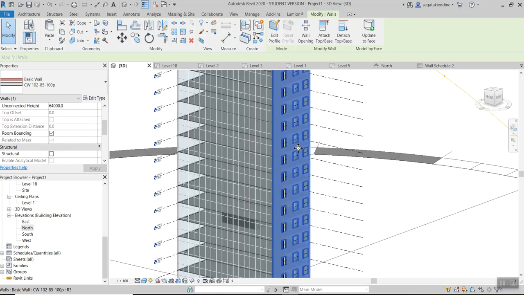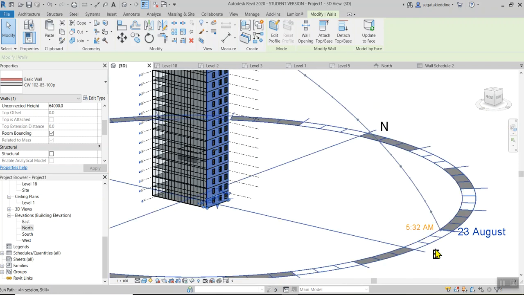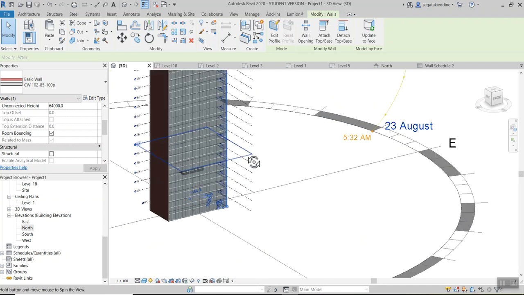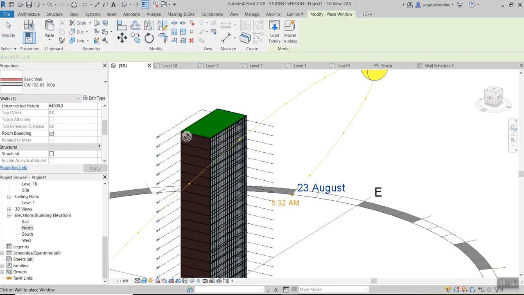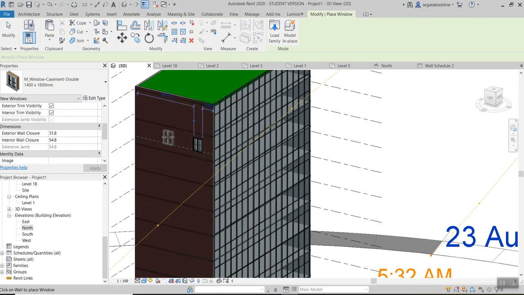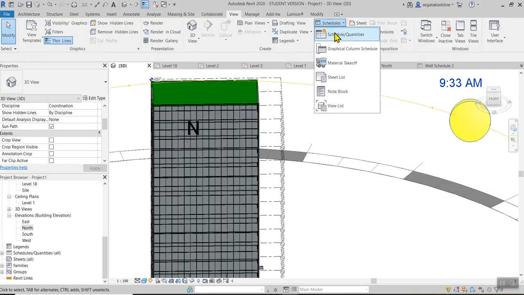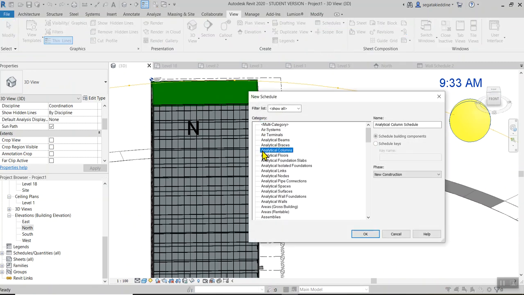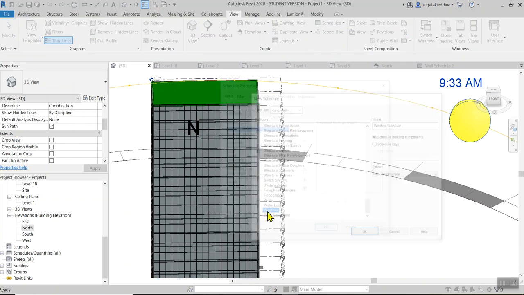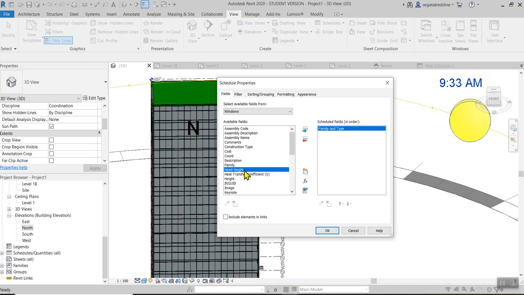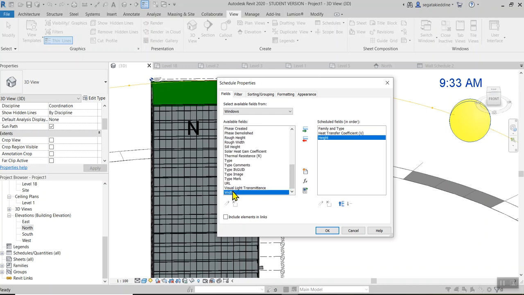Now the issue: I don't know if these windows are oriented east, but if I create other windows here, just for the sake of explanation, I make a schedule for windows. Go down to windows, family and type, U value, what else, absorption, no, we don't need it, yes, height and width, as you know we don't have area.